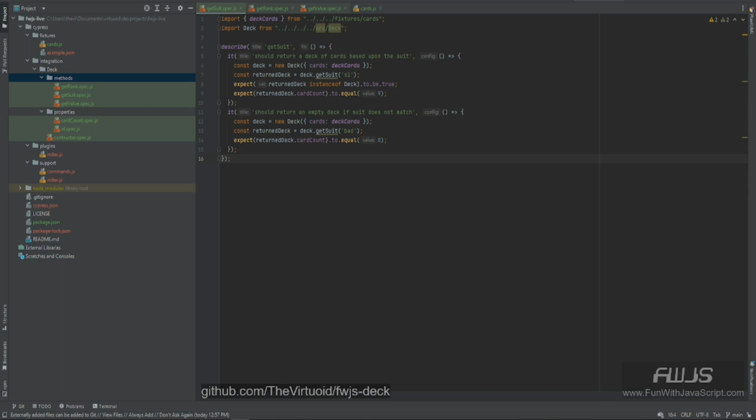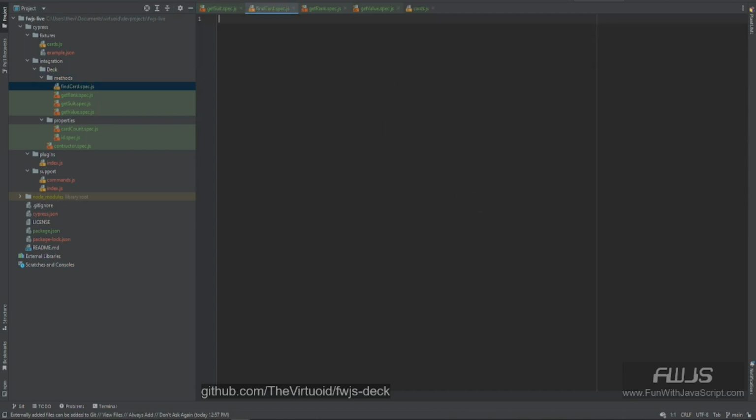What I want to implement is a findCard behavior. This findCard behavior is going to return to us an index number within the array that specifically matches a card within the deck, and return -1 if that card is not found, just like a regular array function will. So let's do that findCard one first. That's going to be our method. It's called findCard, and its purpose in life is to tell us if a particular card is there in the array or not.